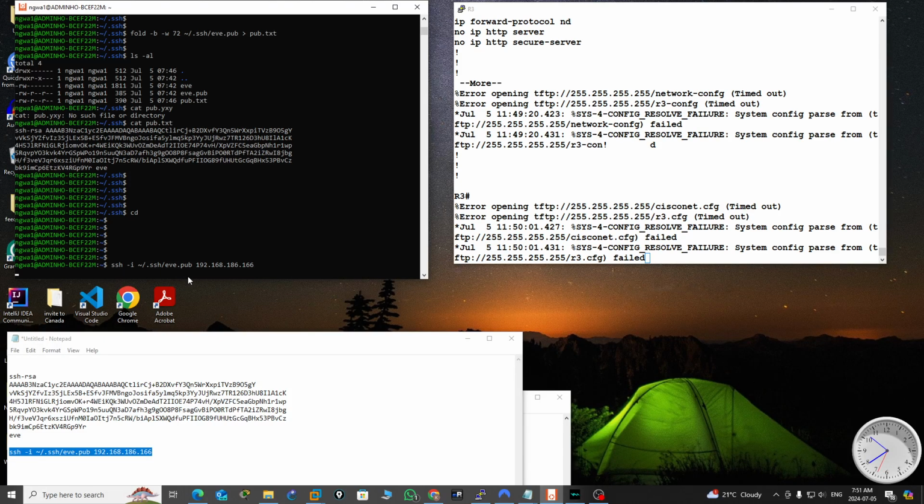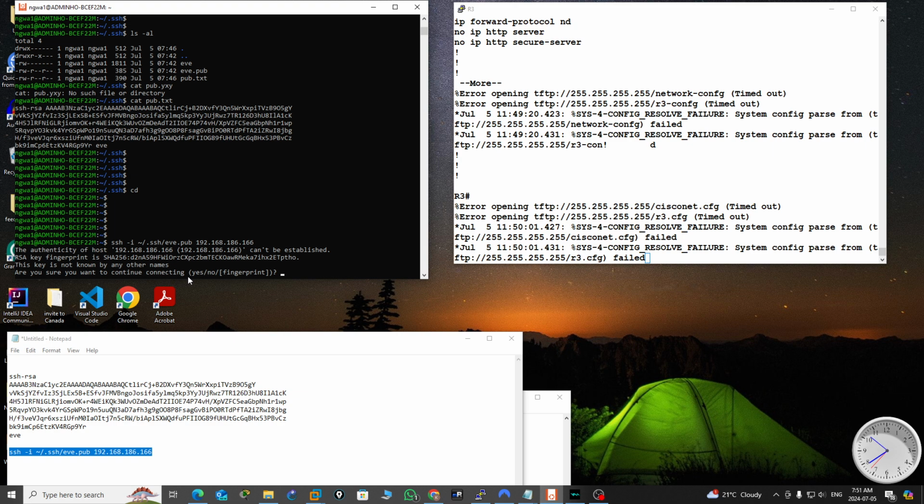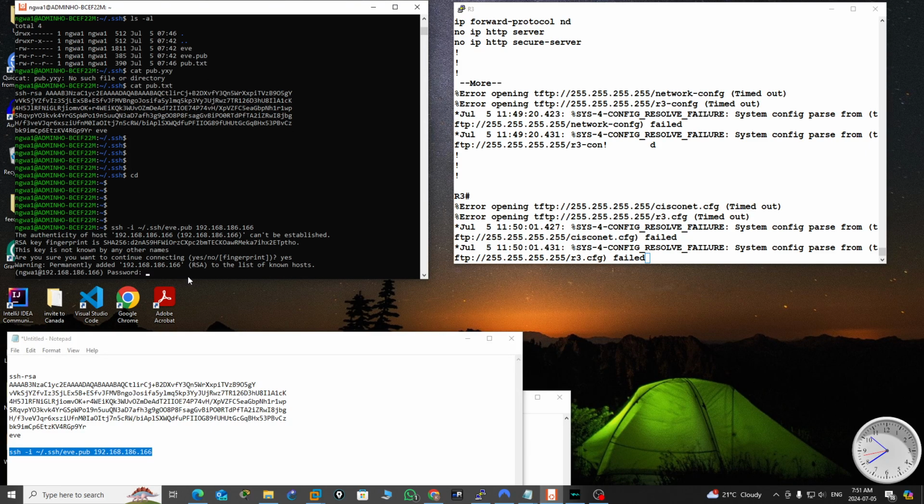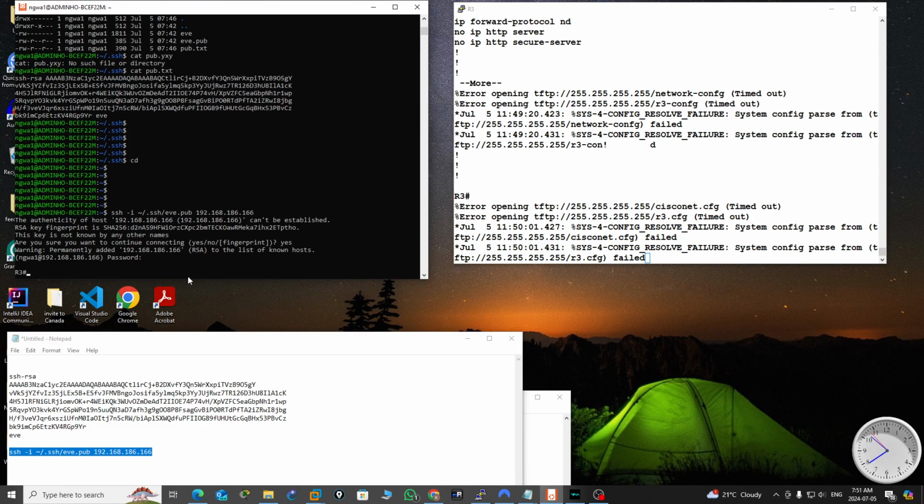So if I press enter, it's telling me it's the first time I'm logging in with this, so I say yes. It's asking for a password, which is okay. I think it asked for the password because it's the first time logging in using this public key. Actually, what happened is that I logged in the first time, then I deleted my traces, so now I'm logging in with the public key chain as a first time logger. So this is how you create a key chain, and then log into a Cisco IOS router.